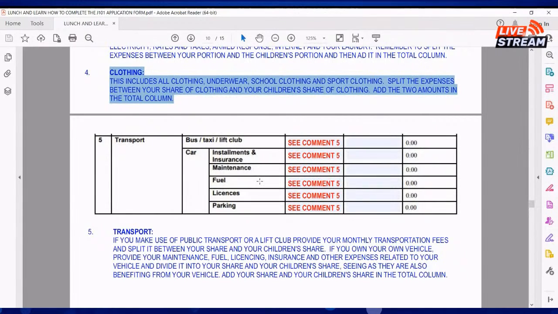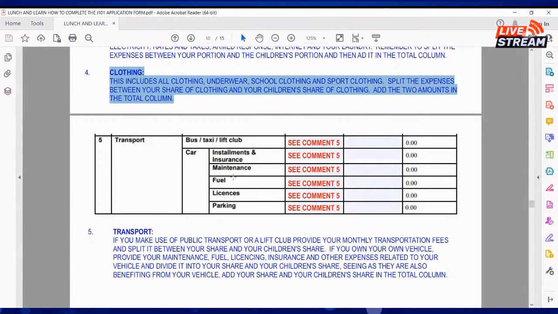Maintenance for the vehicle, we come to interesting things. One always forgets about the service of the motor vehicle. So I would suggest that you get a quote, or you look in your previous documents, at what amount you spent on the services of a motor vehicle. Say, for instance, you spend 1,000 Rand every year on that. Then you include that amount, but you don't include the full amount of 1,000 Rand in the total column. You divide that by the 12 months, because remember now, you want to include the monthly expenses. So if your yearly cost for the service of a motor vehicle is 1,000 Rand, then you divide that by 12 in order to get a monthly payment.